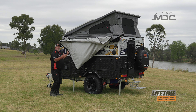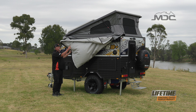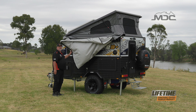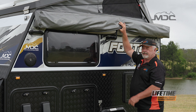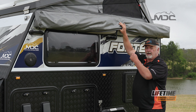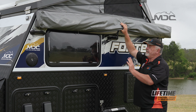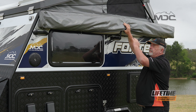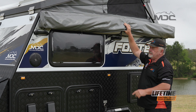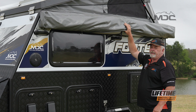Now I can get my cover over and roll up my canvas and use the straps that are mounted across the frame to keep it all in place. Each of the three straps are connected with a buckle, so you can buckle it in and then tighten it once you're over. Remember to try and pack the canvas up on top of the arms to properly fill the bag and make it easier to zip up. And it doesn't hurt to spray a little bit of silicone spray on the zipper.